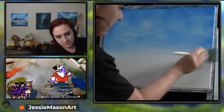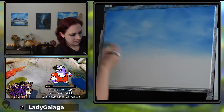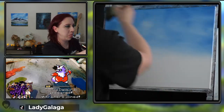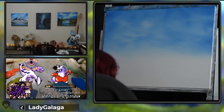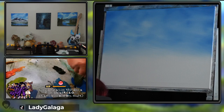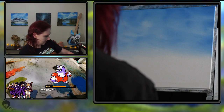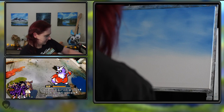I'm just gonna blend up this bottom area just a little bit more. And I'm gonna tap a little bit more of that Prussian blue. Or no, I'm sorry. See, now you got me saying Prussian. It's phthalo. I'm looking at phthalo. I could throw some Prussian blue in it though. That'd be interesting. Maybe we will. I don't know, the lake's kind of small on this one. We'll see.